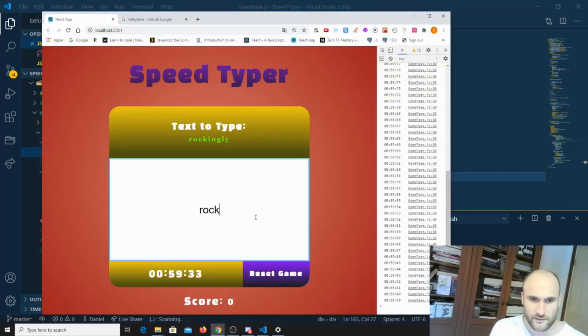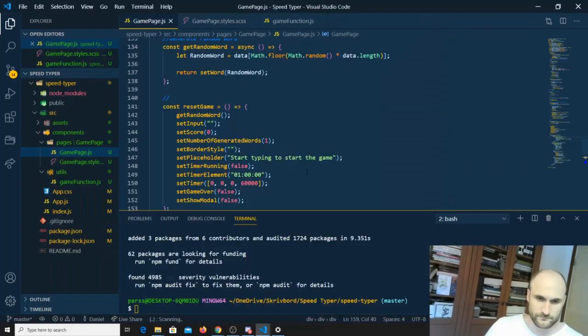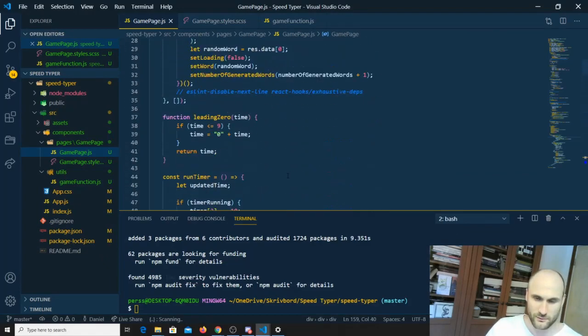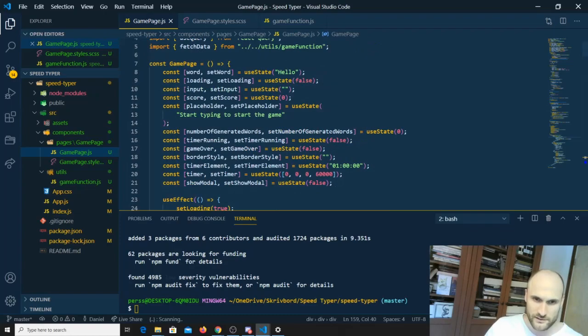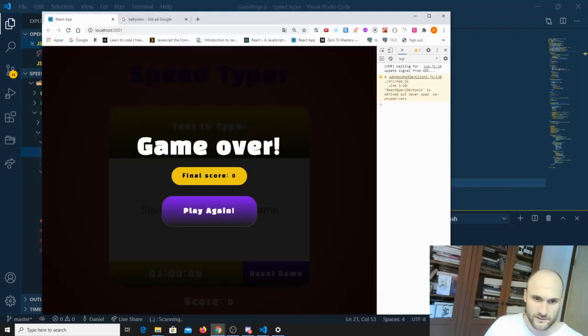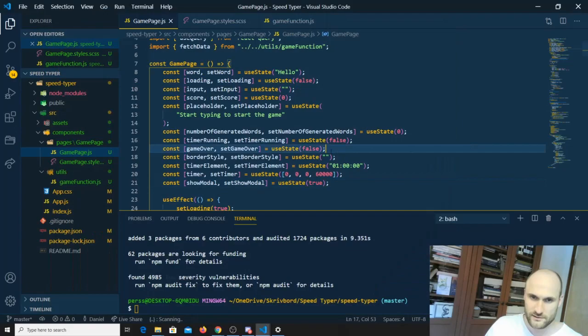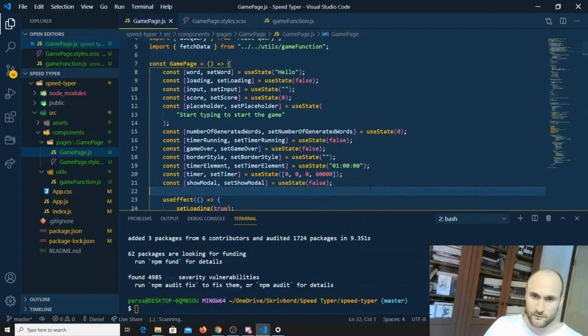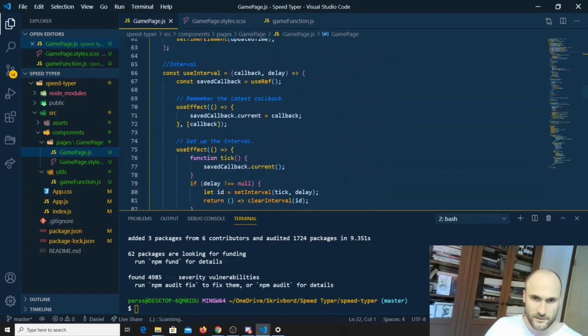I'm going to type something in and let the time start, and I'm going to fast forward the video so that we can see the game over screen. Actually, I realized that we don't have to fast forward anything. We can make it very simple for ourselves. We go to the show modal and just type through here instead. Then the modal should show like this, and if you click, it disappears. So make sure that you turn this back to false, like this. Perfect. We're actually pretty much done with the game.